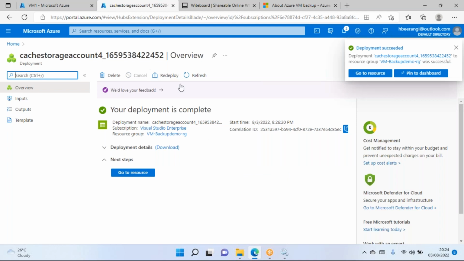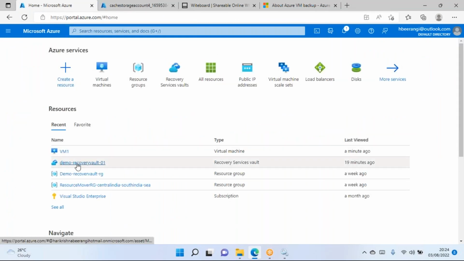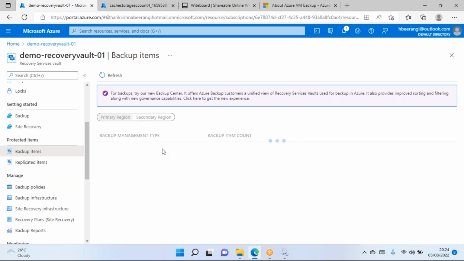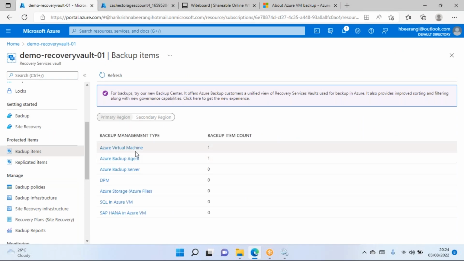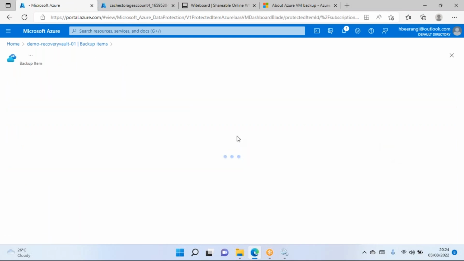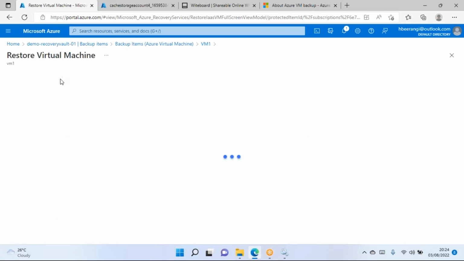Right. So this additional storage account deployment is complete. Let me go back to the recovery services vault, and here backup items, click on this virtual machine, view details, and restore virtual machine.